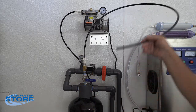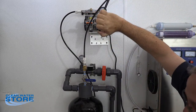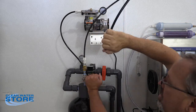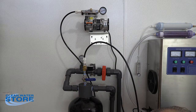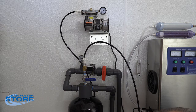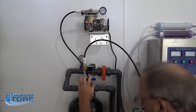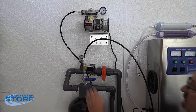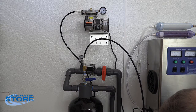What you want to do is get it to where you just have a little bit of a trickle out of it. You should be able to hold your finger over it. If there's not quite enough pressure, give it just a little more. You just want to adjust this to where it's still building up pressure but it allows it to vent a little bit.